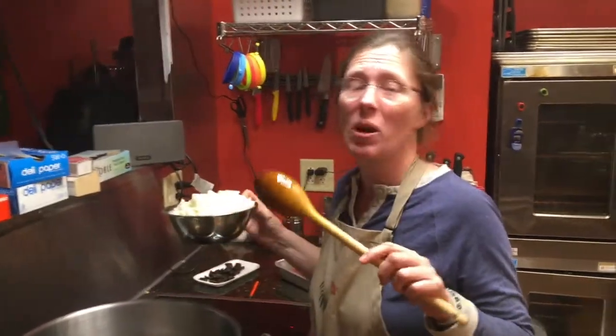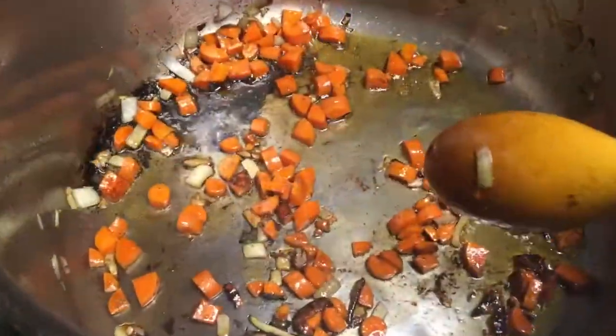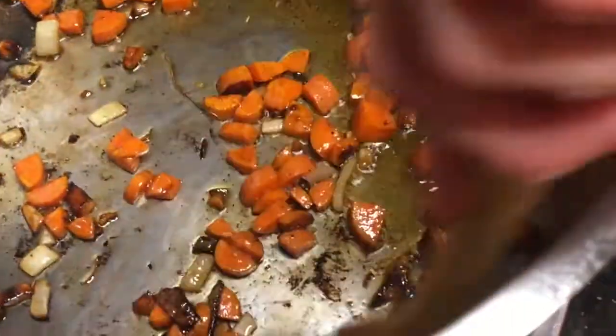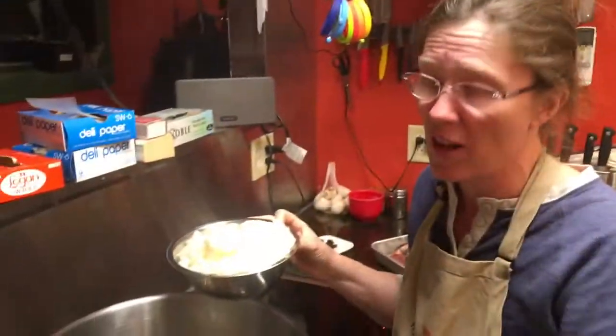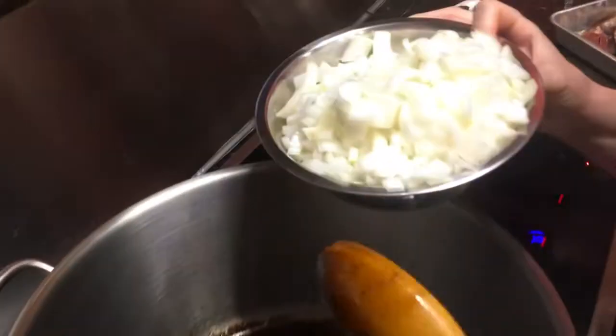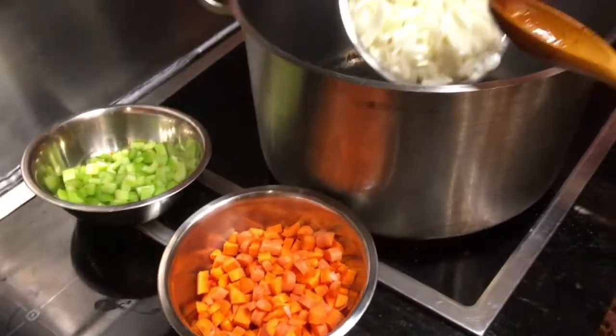When Bob comes in later he's going to say this is a dirty pan, but I call it a well-seasoned pan – because all that looks dirty in there is actually building flavor, as I talked about before. What I'm going to do next is sear these different vegetables that are going in the soup individually, so they can add to the base flavor of the pan and also pick up a nice caramelization.